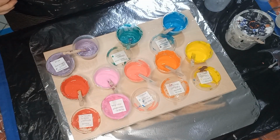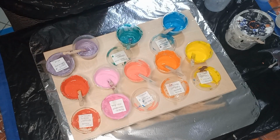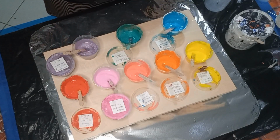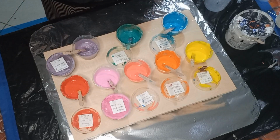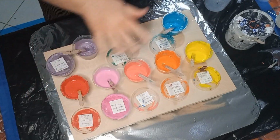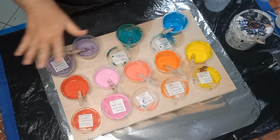What I'm wanting to do is, my last painting last Saturday was unfortunately a little bit too dark for my liking, and I prefer them brighter. So I thought I would do a ring pour in some really bright colours. Now, these are not neon. These are all just bright colours.